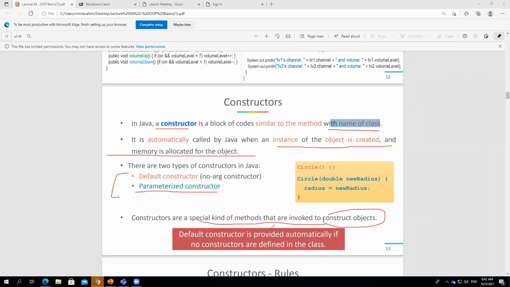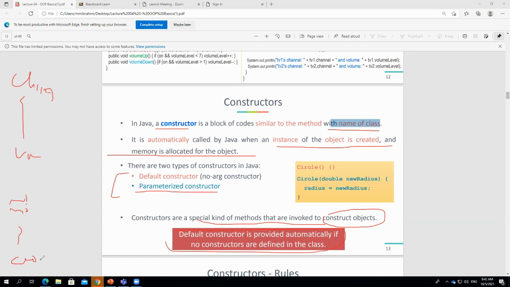This is also important. A default constructor is provided automatically if no constructor is defined in the class. So if I have a class 1, for example, and I did not define any constructor, I just put here method 1, method 2, say variable 1, can I construct or create an instance from this class? Yes, I can.